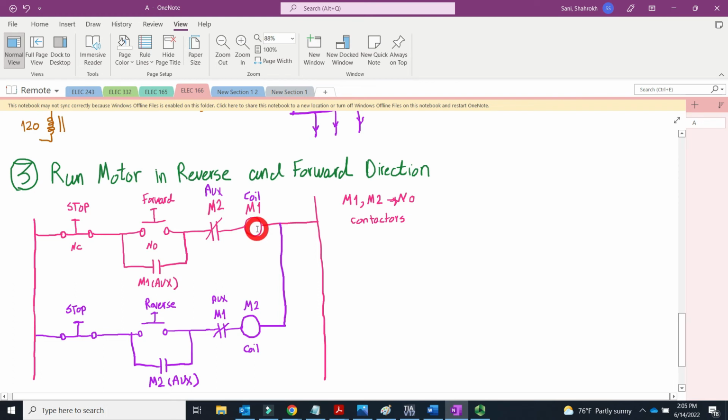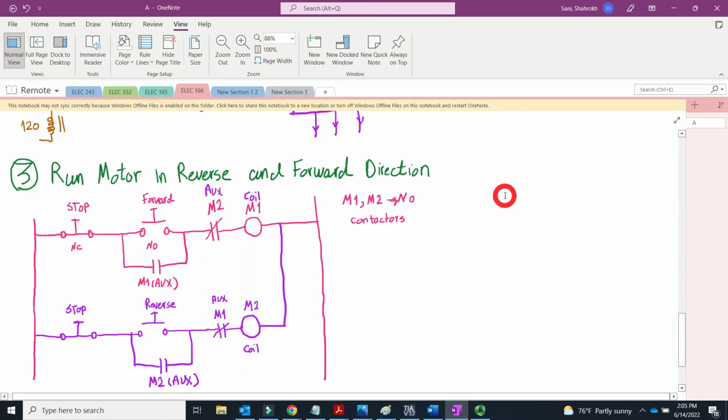If this is on, you make sure this one is off. So these auxiliary contacts make sure you never turn on both contactors at the same time.